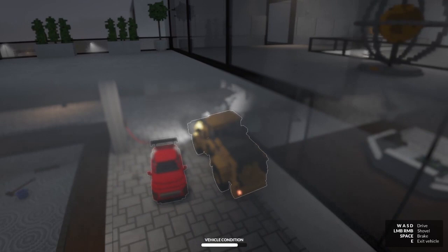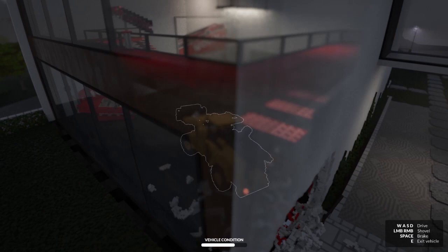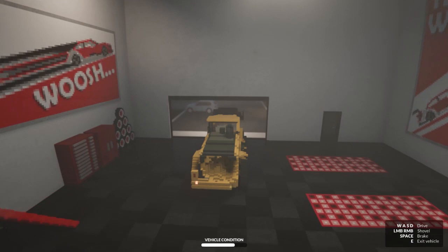We're going to want to clear out this wall with the door here so we can easily drive this car through a little bit later. Just make sure all the rubble and debris is out of the way, give yourself a bit of headroom, and just check the floor — it seems reasonably clear.